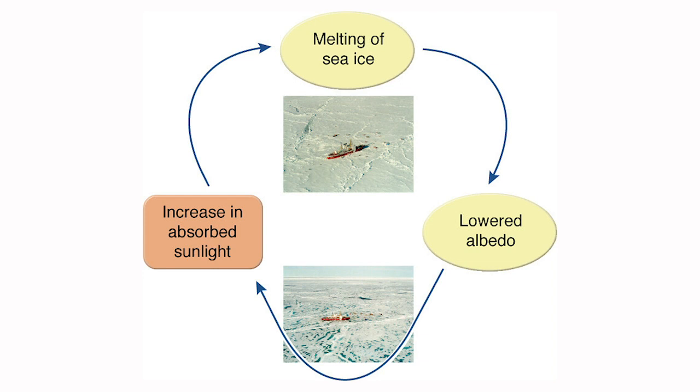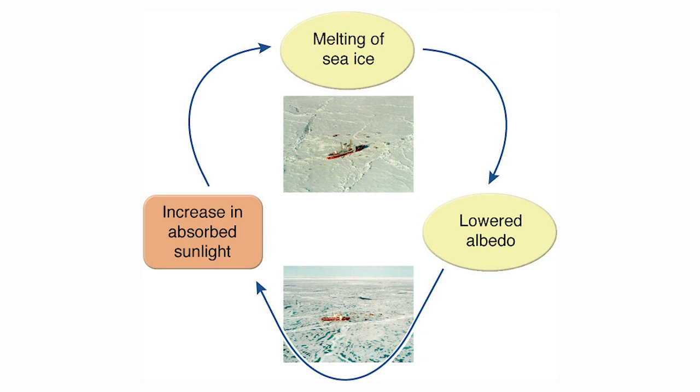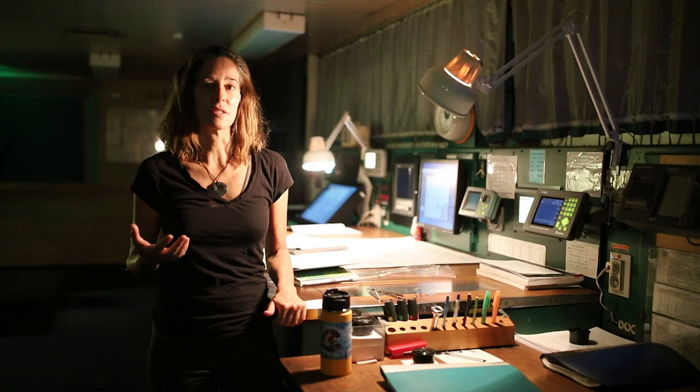This enhanced ice-albedo feedback has been a key driver in why we're not freezing up the Arctic Ocean as early as we used to. So the freeze-up is happening much later, and in fact much later than the melt onset is happening earlier. And this is because the ocean is now absorbing a lot of the heat that normally would have been reflected back out to space by the sea ice keeping it covered. And so before the ice can form again in wintertime, the ocean has to release all that heat back out to space.